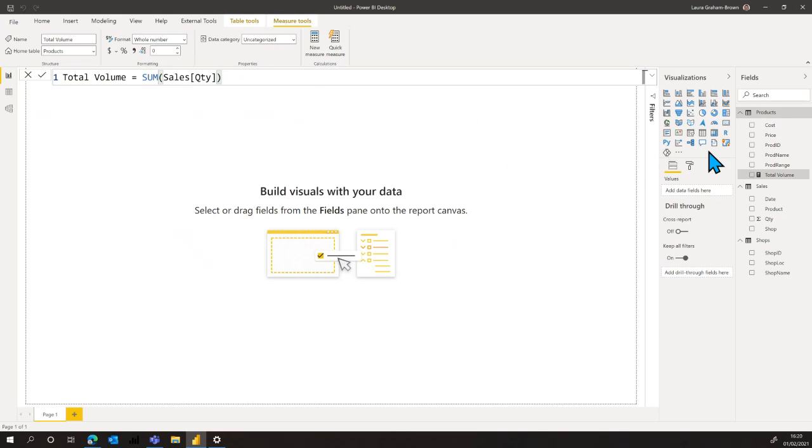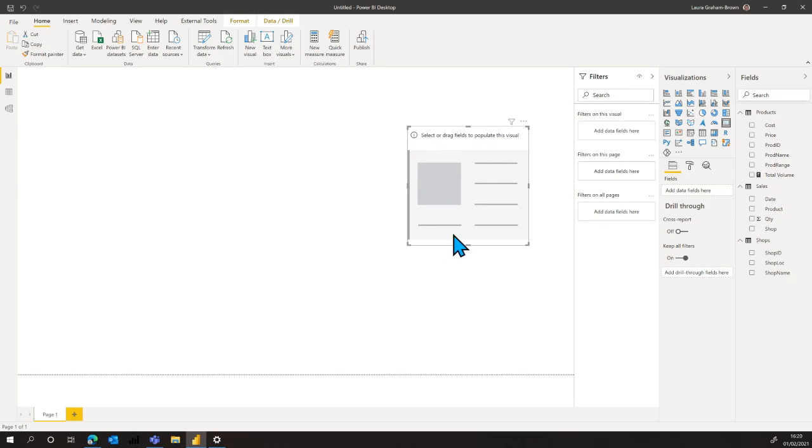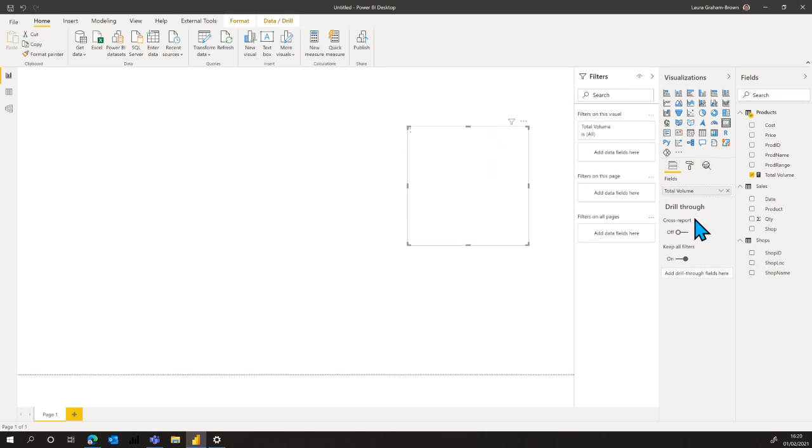We're going to go for a really simple visual to begin with, which is a card. So to add a visual onto my report, in the visualizations pane on the right here, you'll see there's a number of things. There's all sorts of charts and things to have a look at. It's worth having a good explore. But the one I'm going to go for has got a little 1, 2, 3 on it, and it's a card. And that puts in a card onto my report. While I've got that card selected, so you've got little placeholders around it, the bottom half of the visualizations pane shows you what fields it wants. So it just wants a field. And I'm going to take the total volume and drag it into there. And there we are. Last year, we sold 20,000 items.